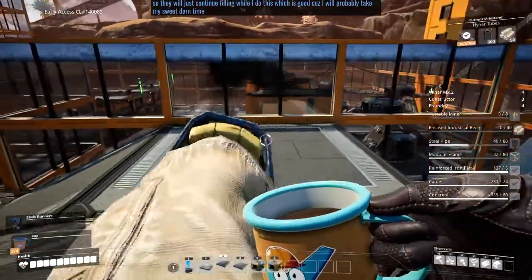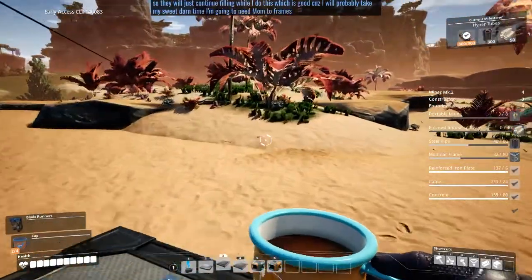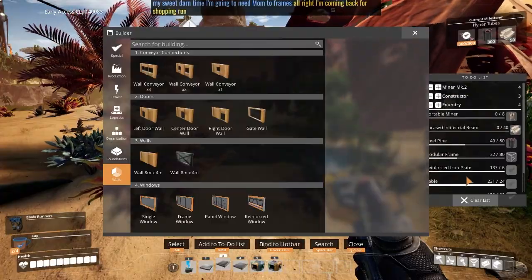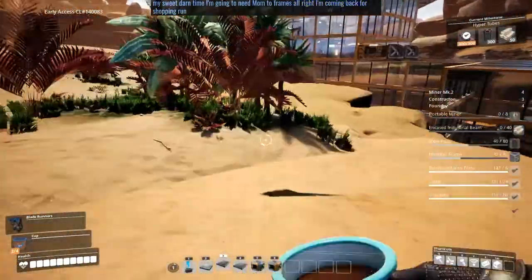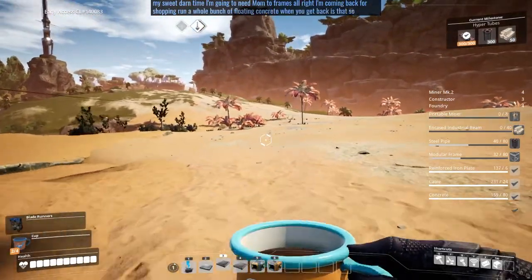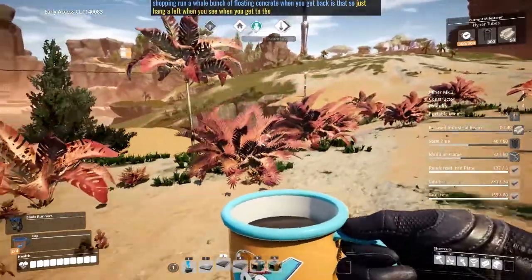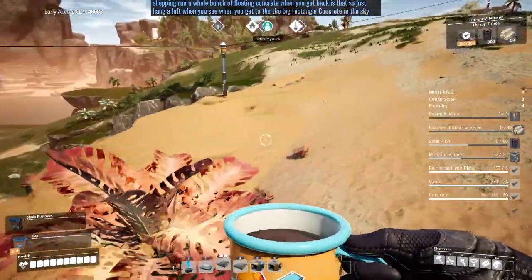I'm going to need mod frames. Alright, I'm coming back for a shopping run. Well, by golly, you're going to see a whole bunch of floating concrete when you get back. Is that so? So yeah, just hang a left when you get to the big rectangle of concrete in the sky. Oh my.